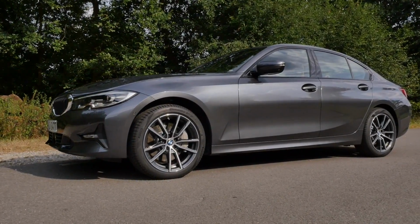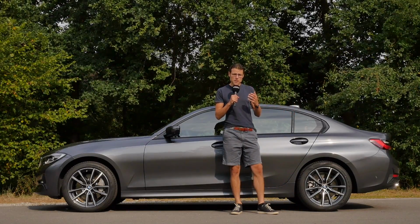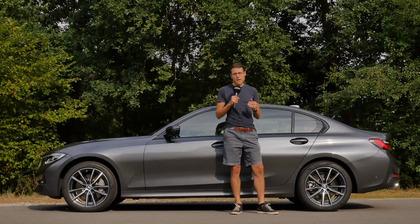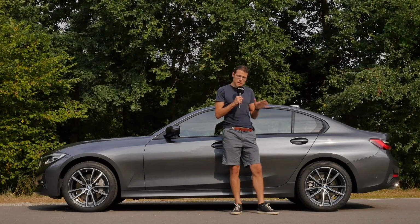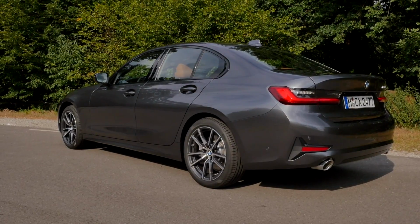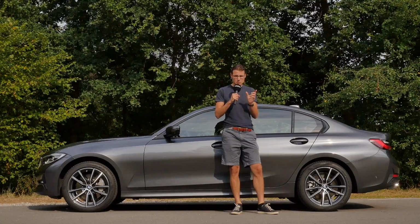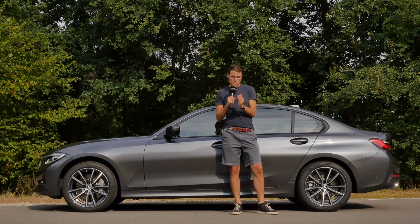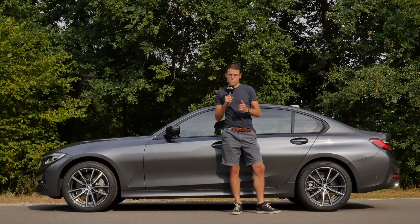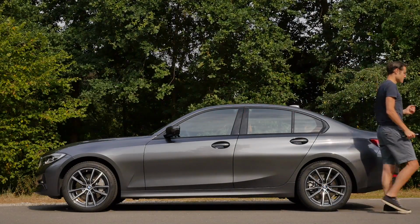Suspension-wise, really interesting. There is a base suspension, a new one, which is including hydraulic cushions. We have that here today. Option, you can go for an M Sport suspension, which is the same base but just stiffer and a little bit lower. And then option, you can also get an adaptive suspension, which has more variety span. We've been driving the M Sport and the adaptive suspension so far in the 3 Series. Today, first time with the base suspension. Let's see how that plays out.